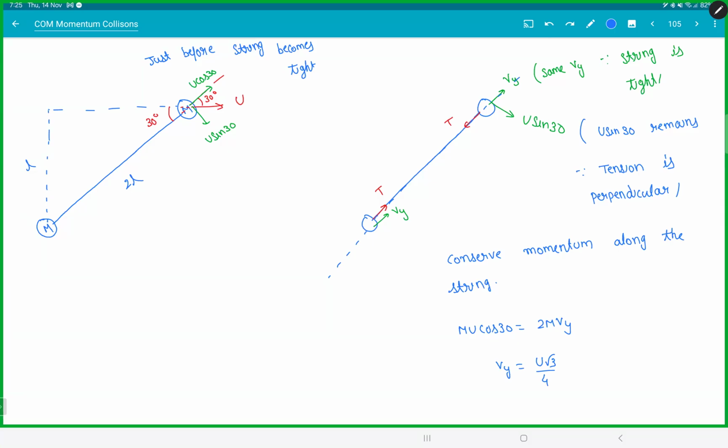Any doubts on this? Clear? Now, can you find omega? How to find omega? There is a much easier way. One is a long way, but one is an easier way. I taught you in circular motion. If I know velocity of 2 points, then how do you find omega?